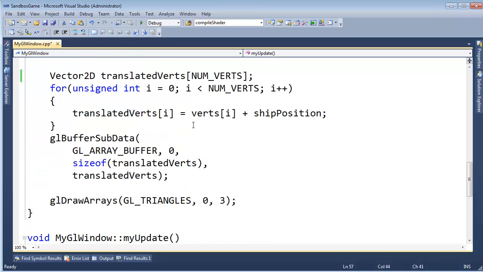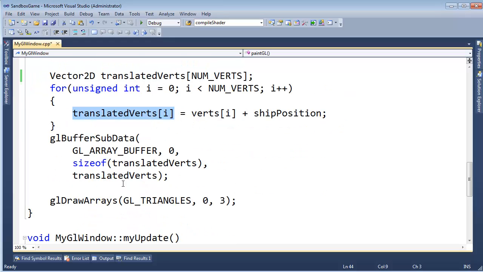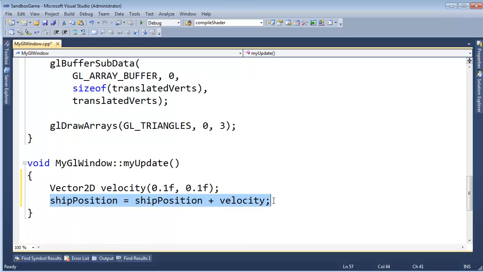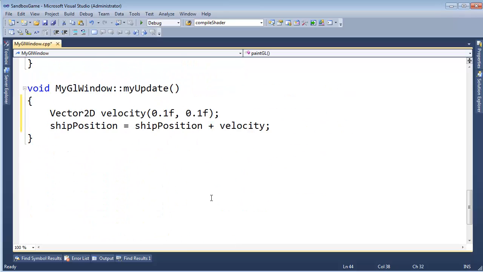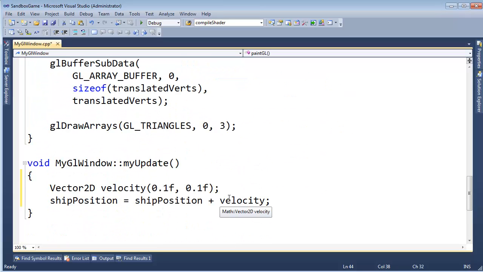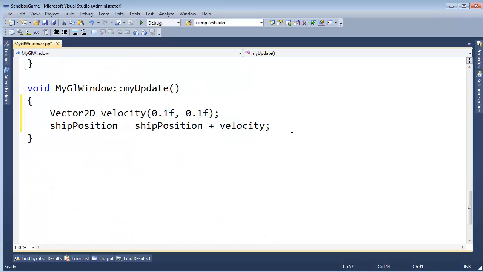So this is nice. Since we've based all of our translations off the ship position, I don't need to go by one and update our vertex positions. I can just rely on this paint to add the ship position to each vertex individually, store the result right here, draw it, and then be done with it. So all I have to do is modify that one ship position velocity, and that'll modify all the vertices with the ship. Say our ship had several vertices, maybe 1,000 of them. Well, I don't want to have to update them one by one individually. Instead, I just move the ship position and do a translation off that. Okay, I think that's good.